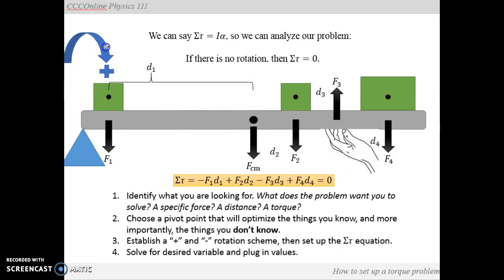If we put our pivot over here, we're still assuming that any torque being applied making it go clockwise is positive. Let's just go through and look at what these all are. Now in this situation, if our pivot is over on this side, say there's a wall here and it's attached, so our hinge is over here, then F1 is now a positive torque. Now we have to use the center of mass, and that is a positive torque. F2 is also positive, F4 is also positive, and the only negative one is this F3. So we're basically saying that this F3 is the one applying a torque that's holding up the sign or rod. Hopefully that helps with things.